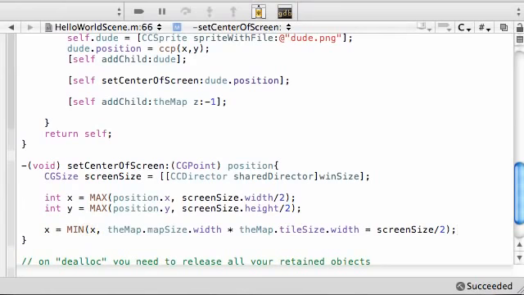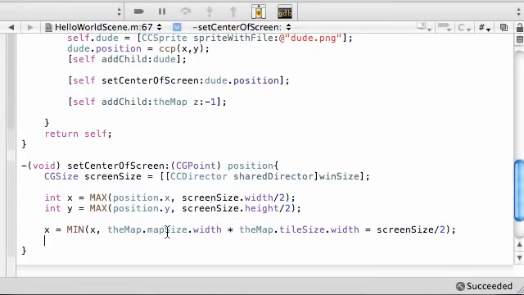Alright, that looks good. So here is how you get the entire width of the map. Your map is made up of however many tiles you put in, in this case 50. And each tile has a size, in this case 32 by 32. So this is going to be how many tiles times the size of each tile minus the screen size. So this is going to get the opposite edge of the map.